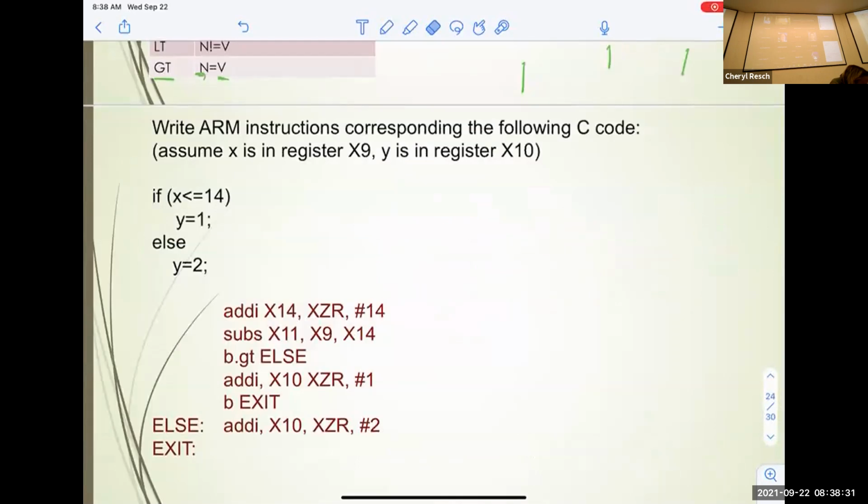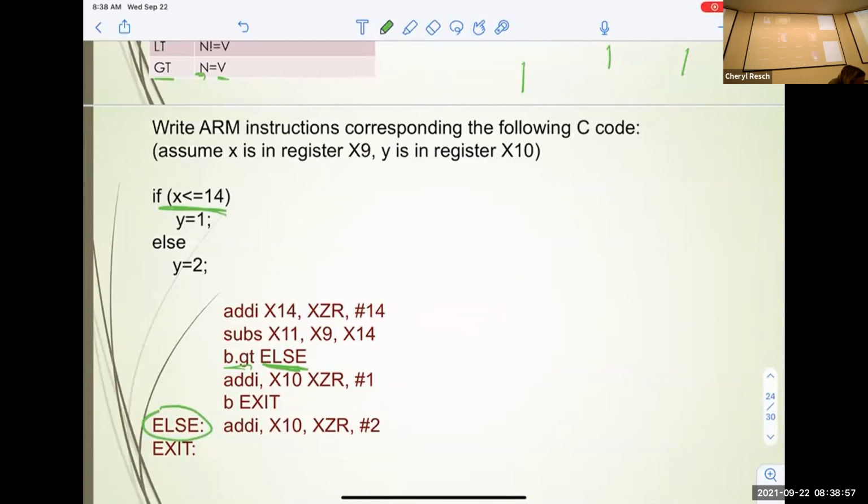So what you do is you use the B dot whatever, and then jump to a label. Okay, so this is the code for this. This is the ARM code that goes with this C code, right?